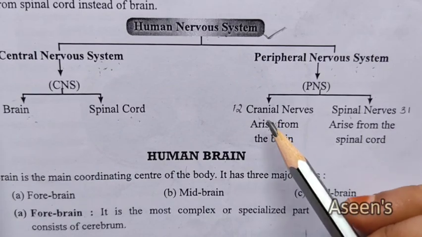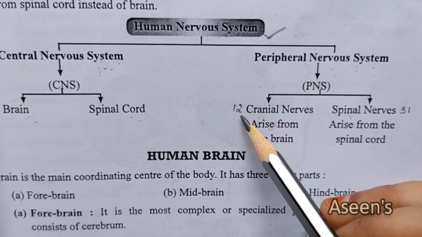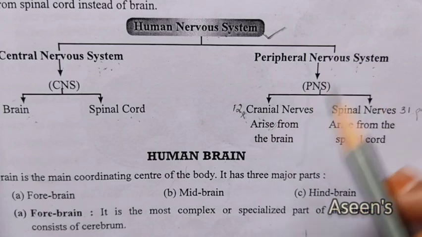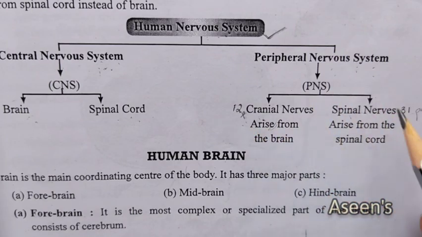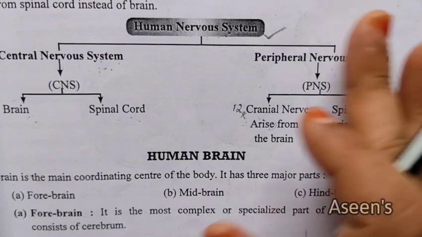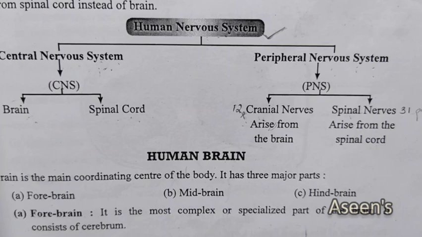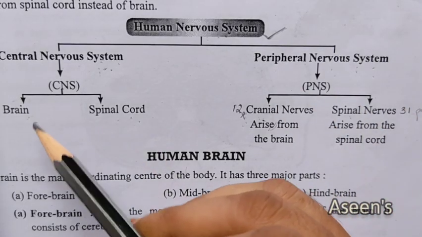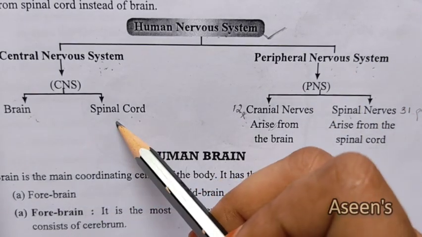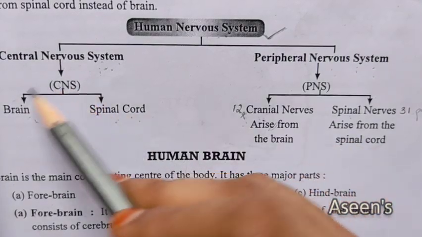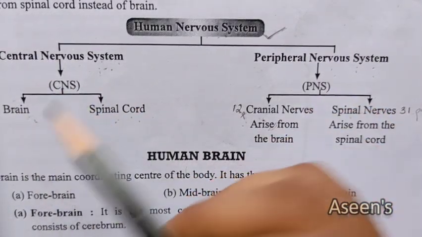So in humans, we have 12 pairs of cranial nerves and 31 pairs of spinal nerves. That's all you have to study about the peripheral nervous system. There is no going into detail regarding the peripheral nervous system, but we need to study the brain in detail. Regarding the spinal cord, we have already gone through the reflex action, right? That's all we have got to study. Other than that, we have to just talk about the protection, which we will go through together.